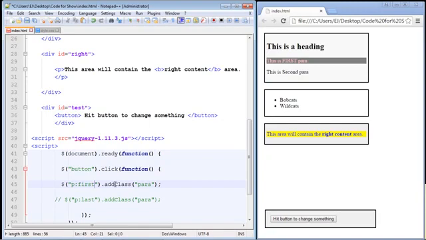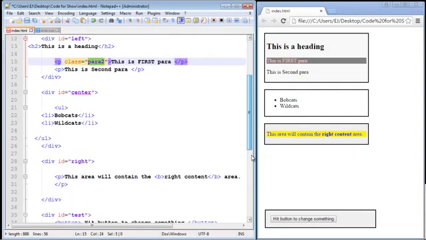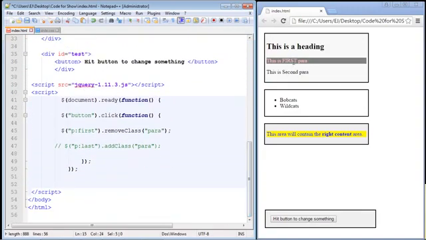Now what we'll do is we'll just put in the keyword remove. And there it is, removeClass. Again, if we go up here, in this case we already had the class here, para2, and this will simply remove it, and it will remove all of the formatting that we associated in CSS with this class. So let's go ahead and save this.